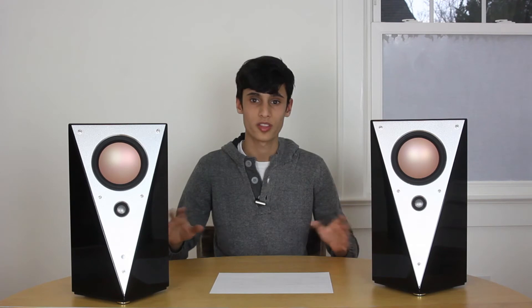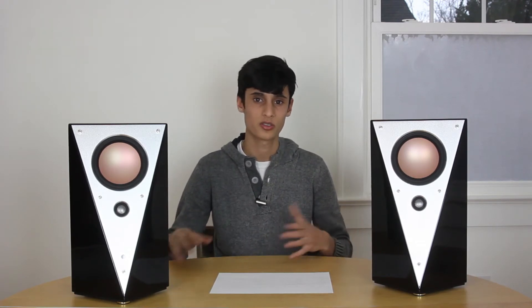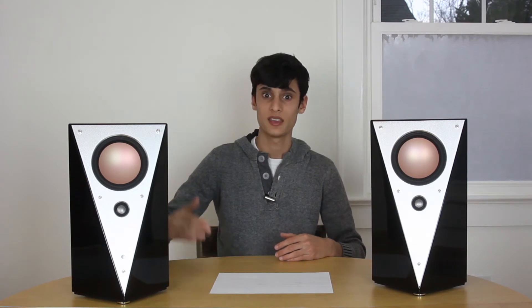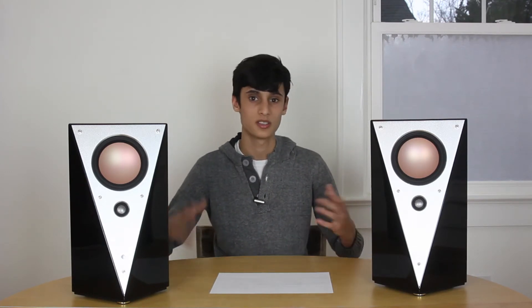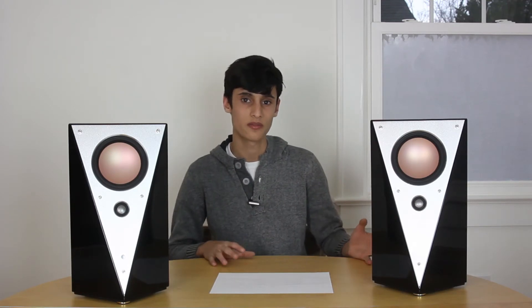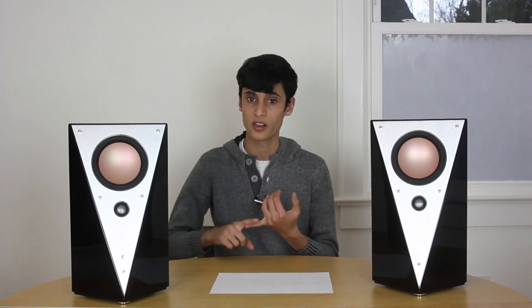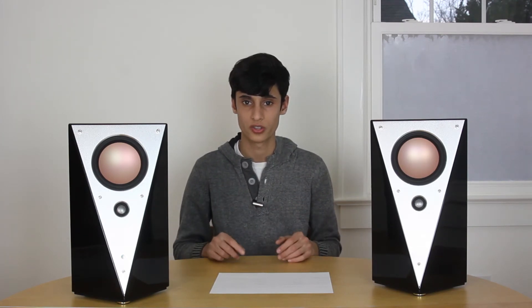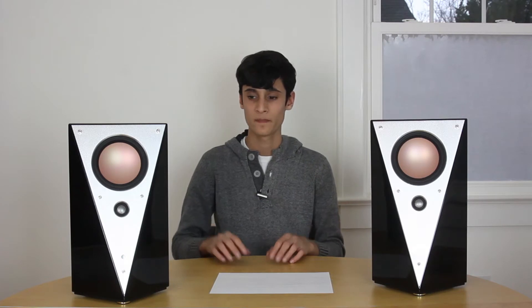If it's a more than two-way speaker — so a three-way or four-way speaker — there'd be highs, lower highs, high mids, and low frequencies, split up more and more ways. The disadvantages with a physical crossover are that they can color the sound, they can introduce phase shift, and they are overall a lot harder to tune than an active crossover.